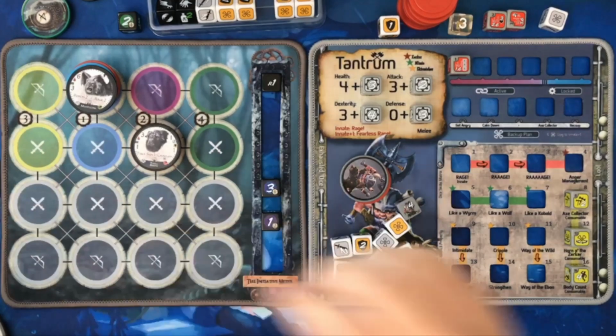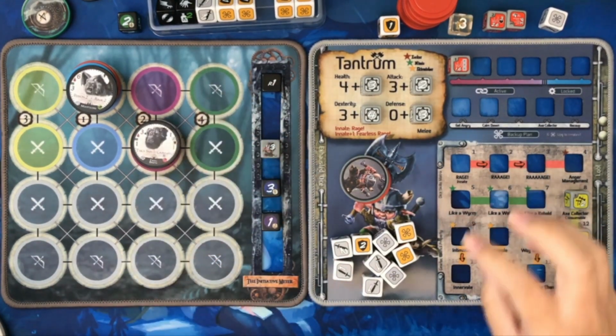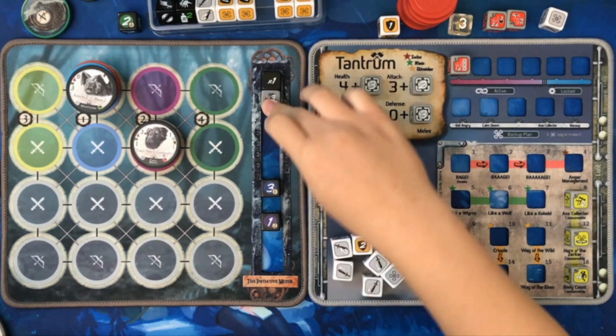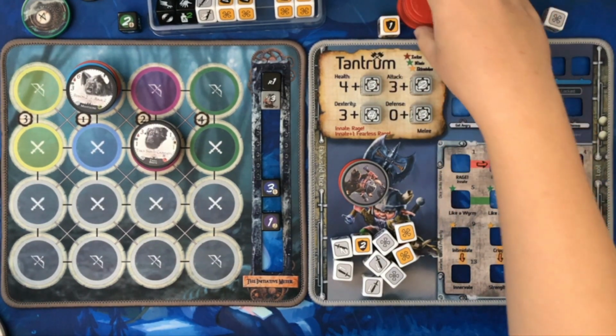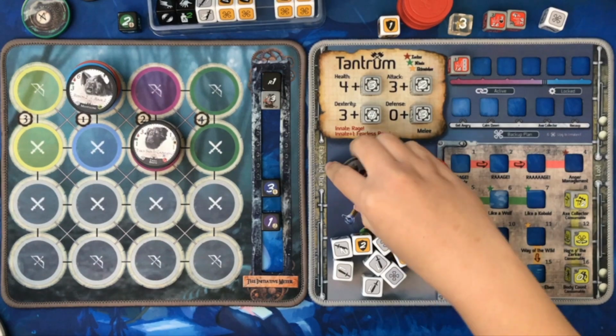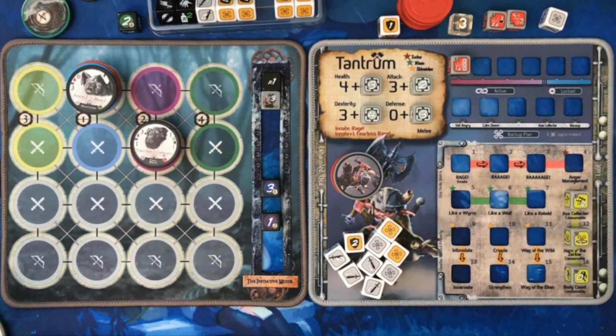All right, and then let's see where I come in. A 3, oh, right there. Okay, so my turn. I'm gonna use the body count immediately to gain 4 health. I do have 1 more health available to me because my max is now 7, but I'll keep it there just like that.